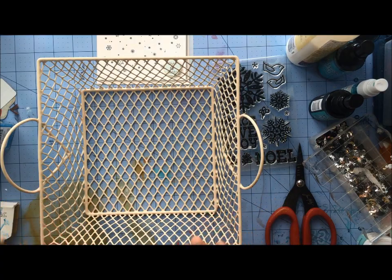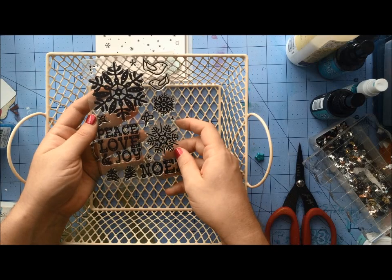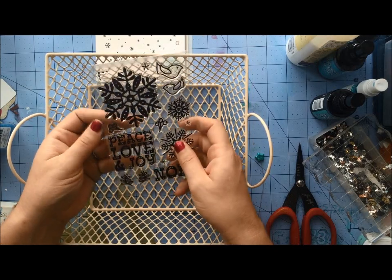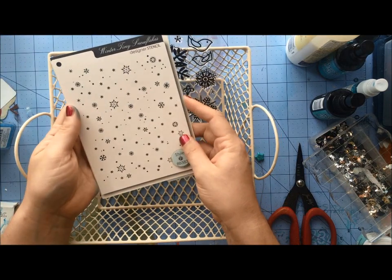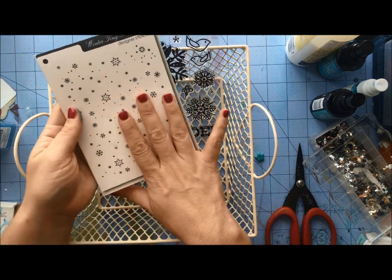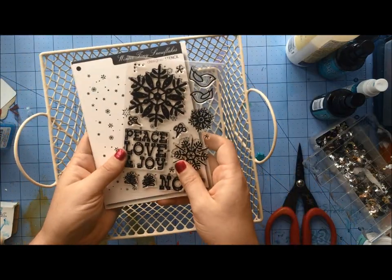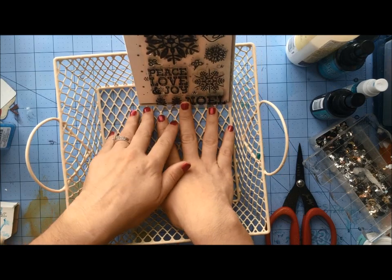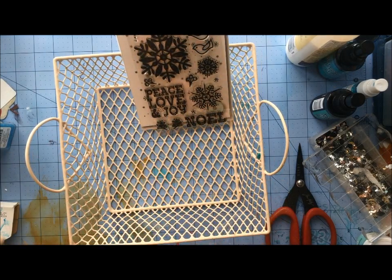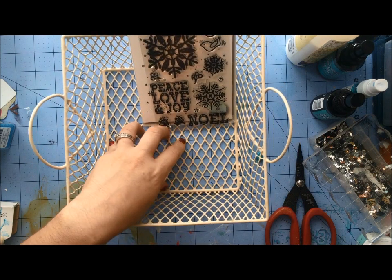So what would go in here? Well, any stamp sets. This is a new stamp set for me. This is an Avery Elle stamp set. And I have this new snowflake. Isn't this cute? The snowflake stencil. If I have something that's very specific and themed and will fit nicely in the basket, that gets to go in the basket. That's kind of the long and the short of how I'm going to organize this.